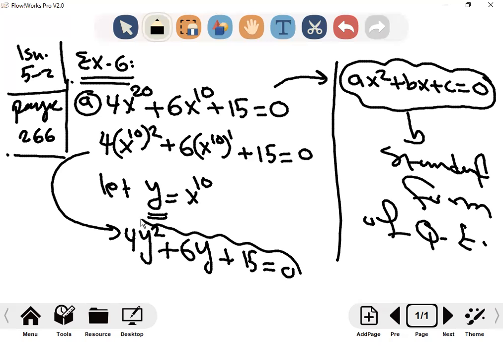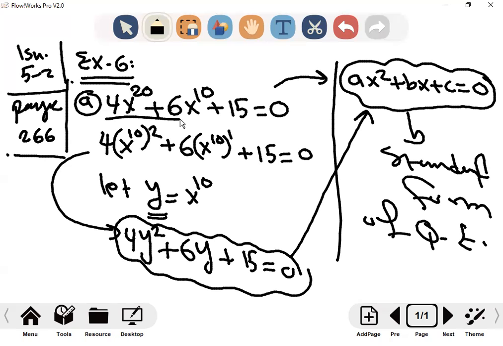Now look here and look there. Which is a quadratic form. Do you understand? I keep x power 20 as x power 10 power 2. If it was x power 30, it would be x power 15 power 2, x power 40, x power 20 power 2. Why do I want power 2? Because we have experience in quadratic, right? We know how to solve this, but we don't know how to solve x power 20.